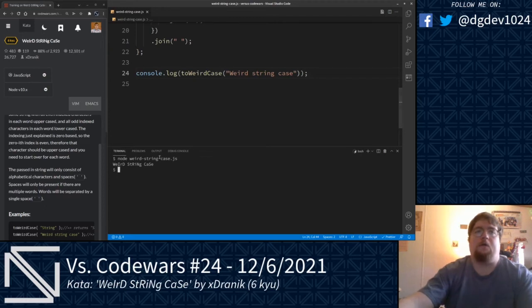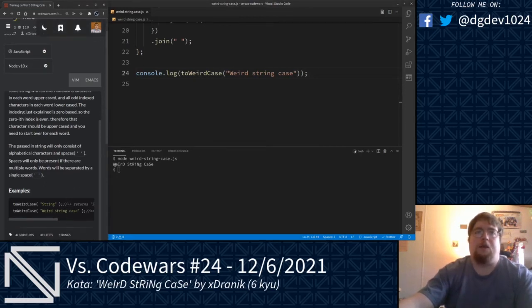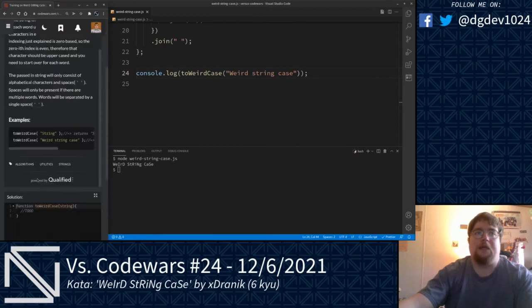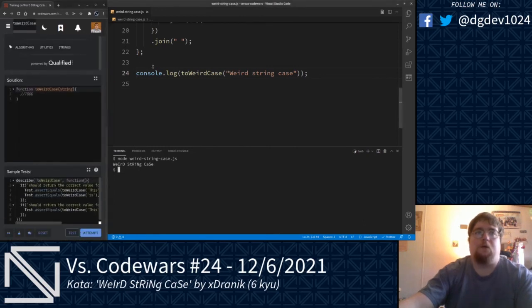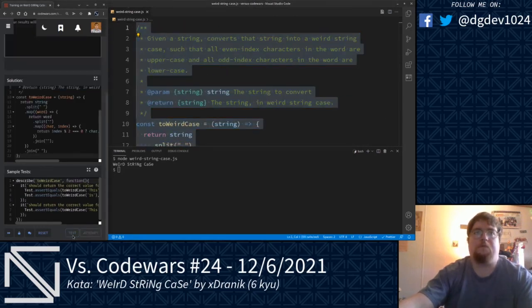And we have weird string case with every other character in each word uppercase and the other characters lowercase. And that is what we want to see here. Let's go ahead and feed this in on Codewars here and see what that looks like. And we are good.